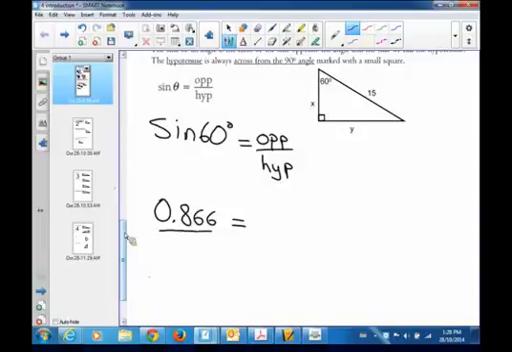I didn't get that. You didn't. And I bet you, is there a little RAD in your corner? Because you need a DEG. I'm going to see what your calculator has. Yeah, see how there's an RAD? How do we fix it? DRG. Degrees, radians, and then gradients. We need it on DEG. You'll hit 60 now and you'll hit 0.866. Tamika, do you get 0.866? Yeah, I got it.